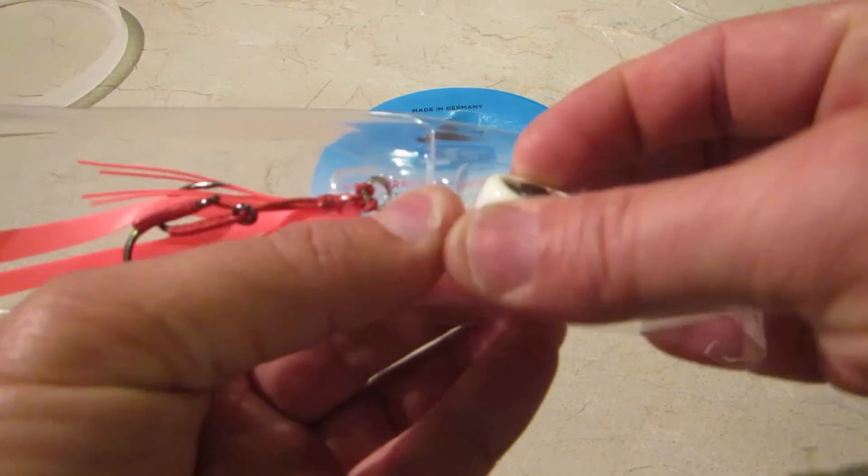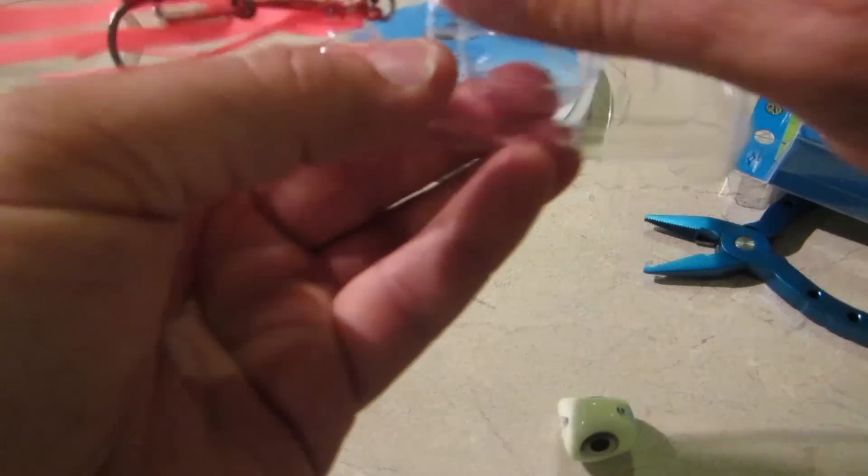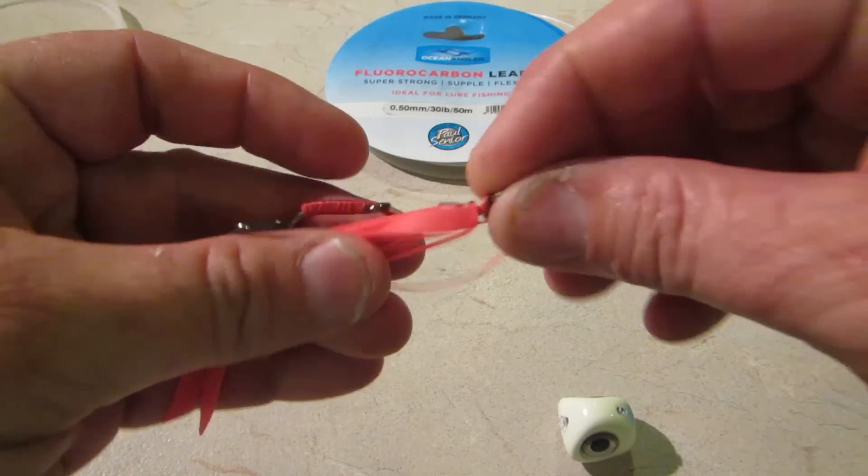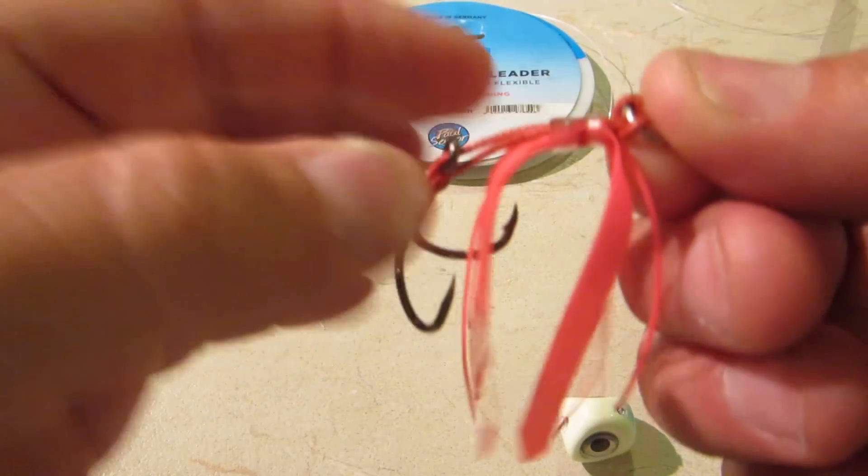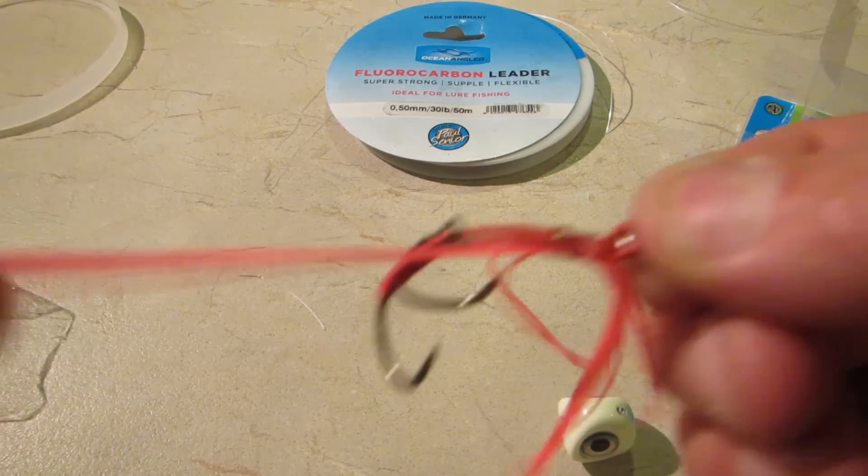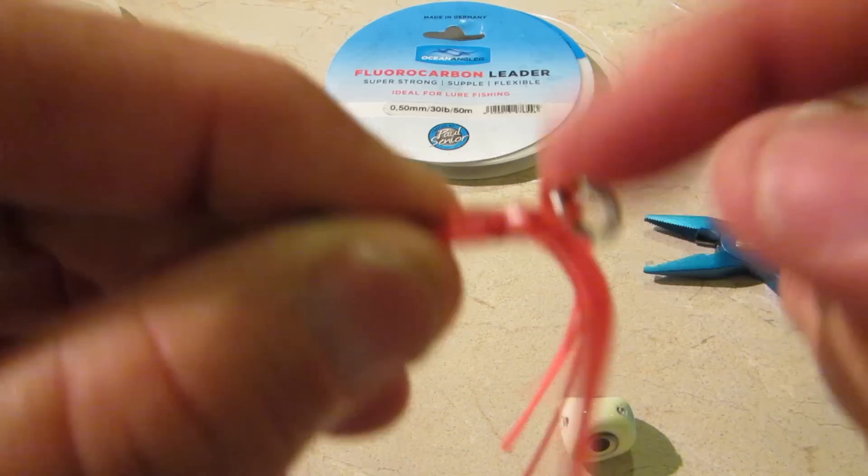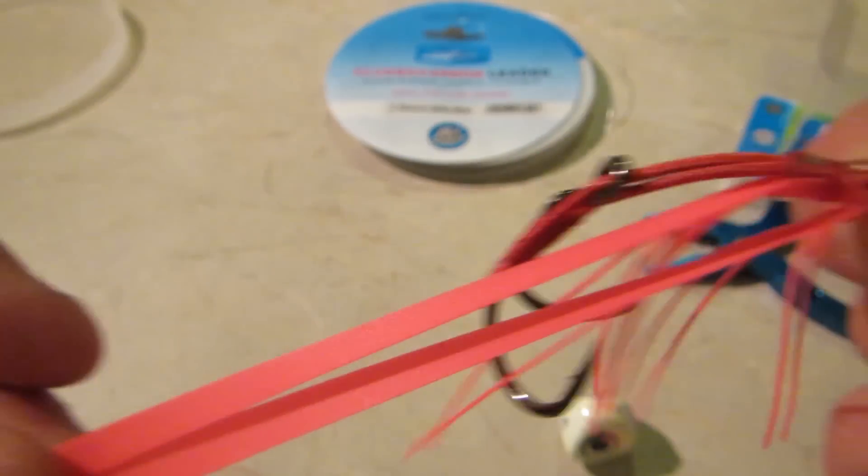This is the sliding head part, this is the skirt part that the snapper bites. First thing you notice about our skirts is they are very strong and it's very hard to pull out the little rubber tassels because we've made a little rubber boot up here and tied it on with braid, pulled it tight, put a bit of glue on there as well so the snapper can't pull them out. We've also made them a bit tougher so it's harder for the snapper to bite them off.